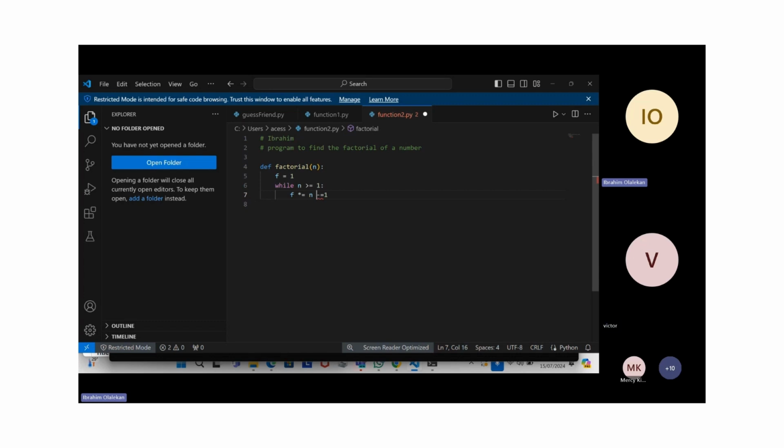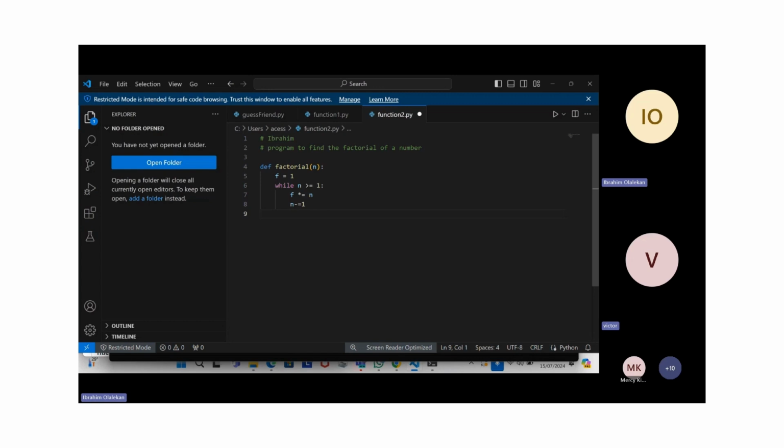Oh, okay. I think my enter key is having trouble: sometimes it presses, sometimes it doesn't. So let me do n minus equals 1, then go to the next line. Okay, I should then indent it. Yes, indented, two times.